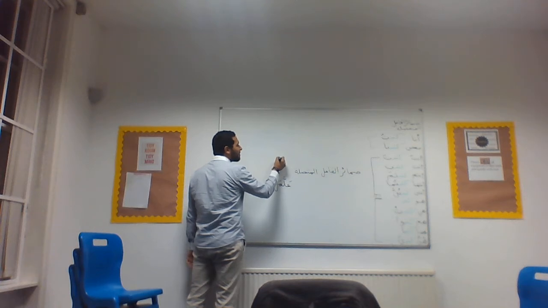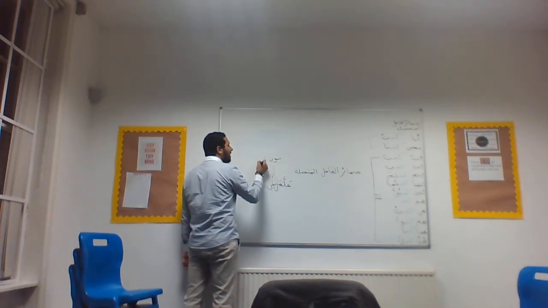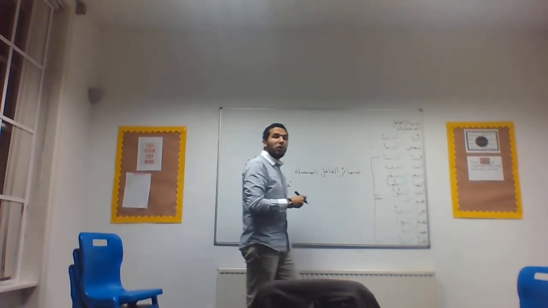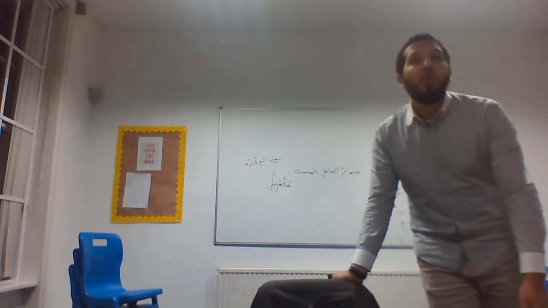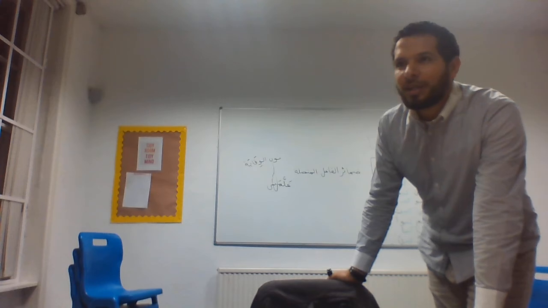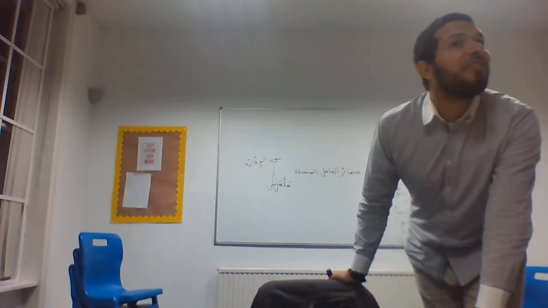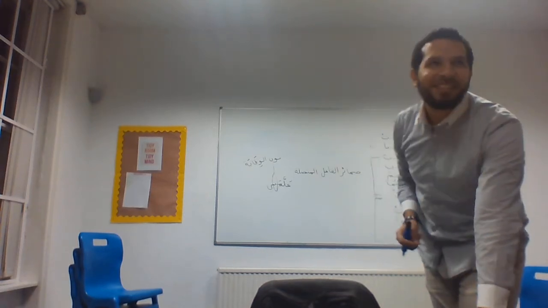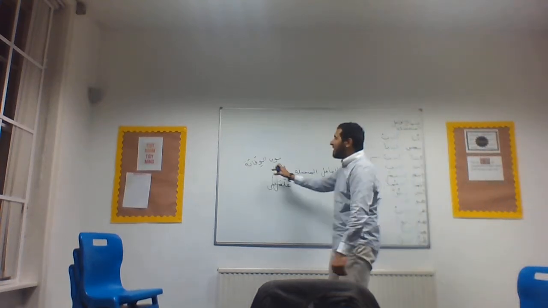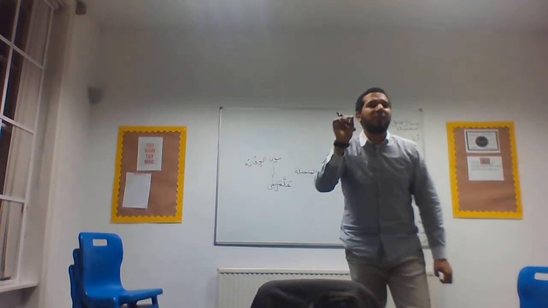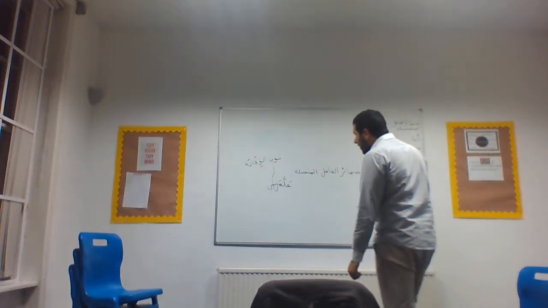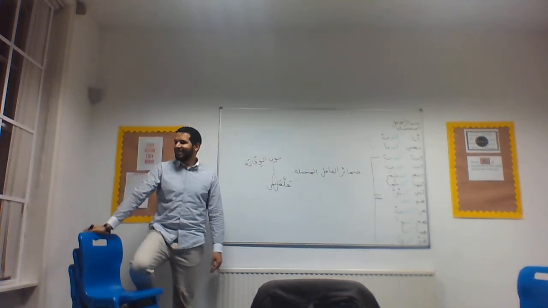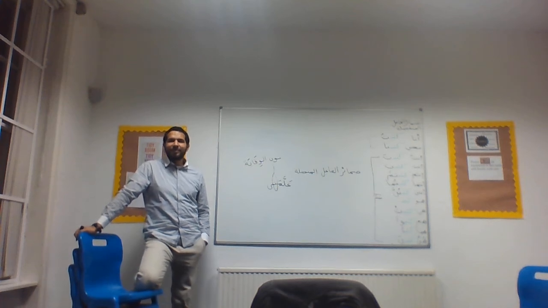This is called, and remember it all the time, noon al-wiqaya, نون الوقاية. ما معنى وقى يقي? Stand. This is وقف. Okay. Allah subhanahu wa ta'ala says in the Quran يا أيها الذين آمنوا... To prevent. أحسنت. Yeah. وقى يقي, to prevent. So it is called the noon of prevention.